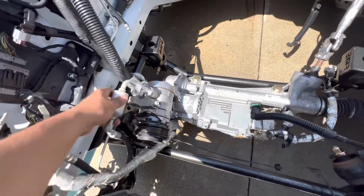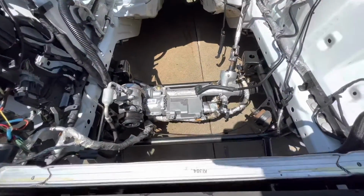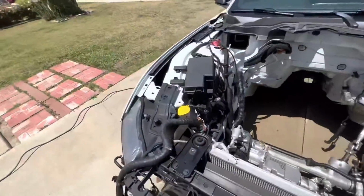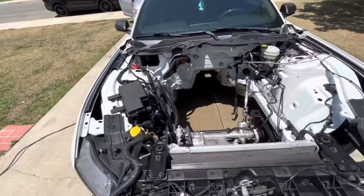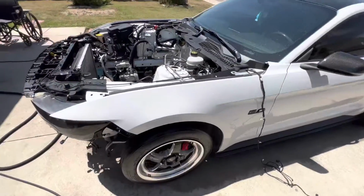AC compressor all nice and clean and underneath. Obviously new K-member, so I don't gotta clean that very much. Scrubbed up all in here, literally every nook and cranny. Fuse box underneath and around, all mint. So this is where we're at right now. Monster truck ride height. I think that's gonna be it for today's video.